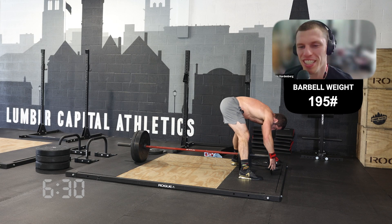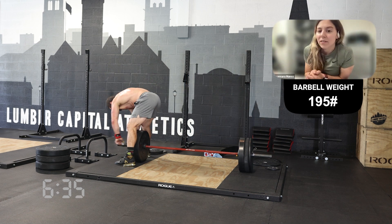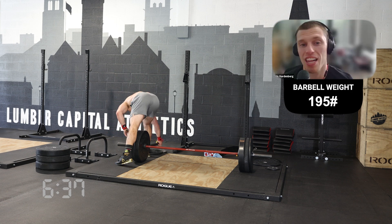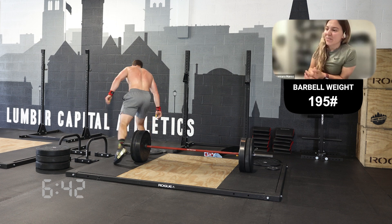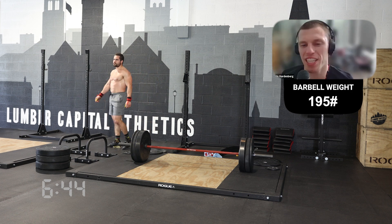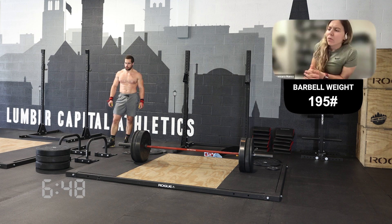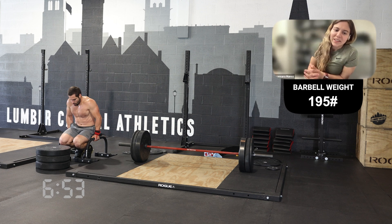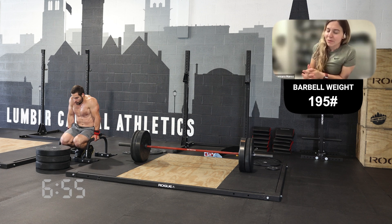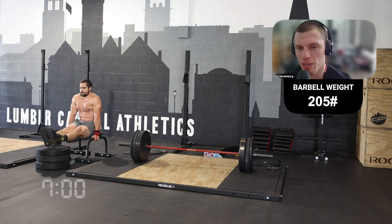What sports do you coach? Swimming, diving, men's golf, and triathlon. I usually have a lot of the divers — I was about to say they're probably pretty good at this L-sit movement. They go for quite a bit. Do you have any of the other sports do L-sits? I don't coach gymnastics, but I see gymnastics all the time and they're also good at that movement. Out of the sports that you coach, which team would be the worst at these? Golf.